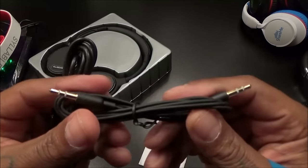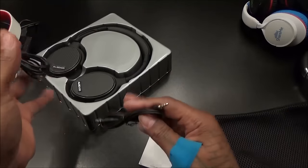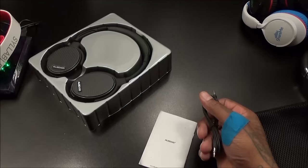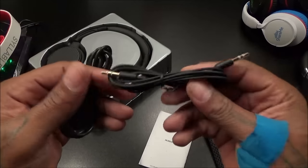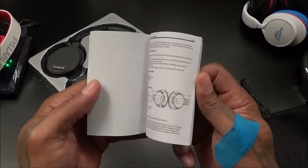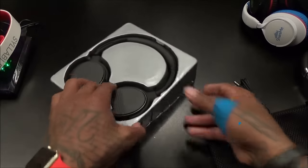3.5 millimeter auxiliary cable. You gotta save this because these headphones do work whether you have battery or not. That's important. A lot of times you have wireless headphones, once the battery dies on them, then you just got a set of worthless headphones. So these ones will work with or without battery. They're probably gonna sound a little bit lower without the battery, but it is what it is. Let's read the book.